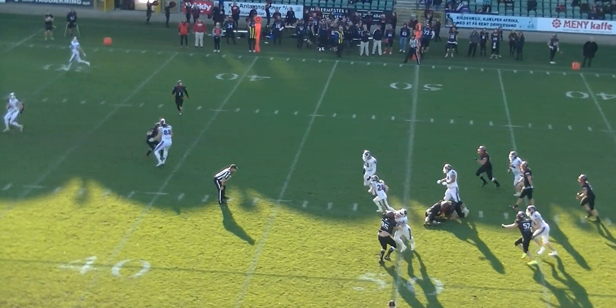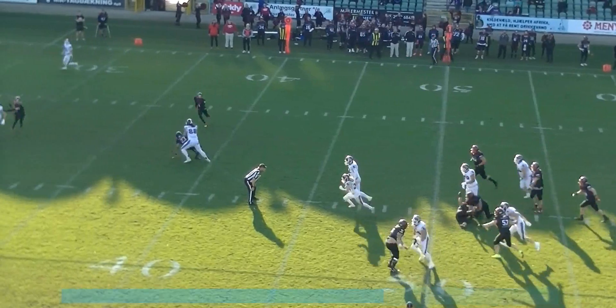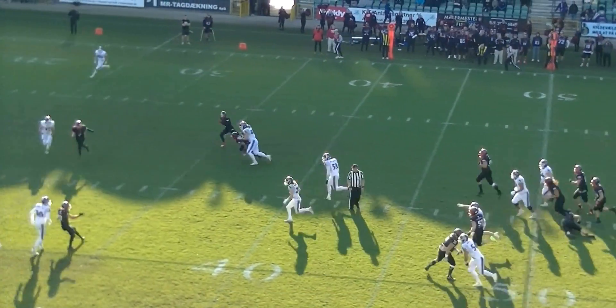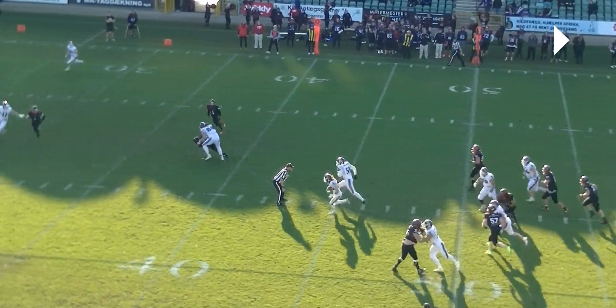So if you take a step either left or right, you run the risk of getting right into the path of some big mean linebacker who is then going to run up your back. And as long as you're standing still, this running back can see where you are and knows exactly what he needs to do to get around you. Once you start moving, you become a moving target and it becomes more difficult for the running back to get around you.